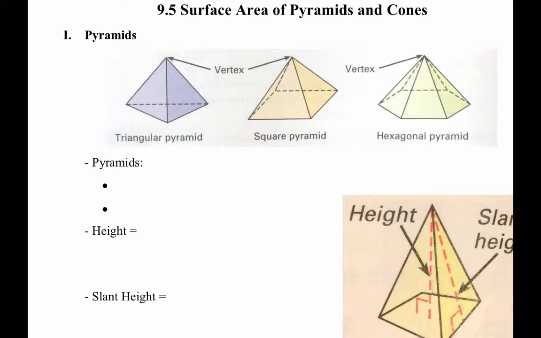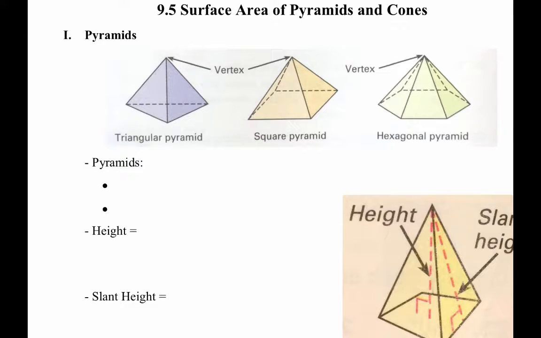With this, so pyramids, if you look at these, they all have triangular sides, yes? So in the three pictures you have there, the bases aren't always the same. This one here, the base is a triangle. Here you have a square pyramid. Here you have a hexagonal pyramid, or basically the base is a hexagon. Good? With each of those, what do you notice about the sides, though? The triangles that are on the sides are all congruent? That they're all going to be the same.